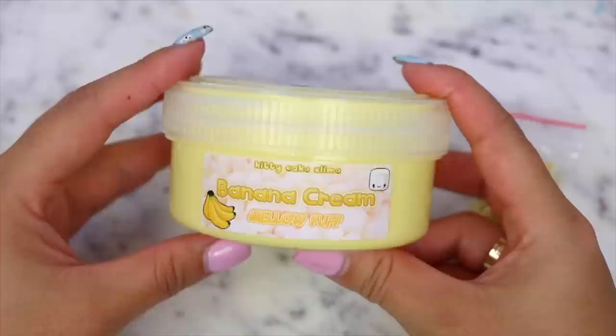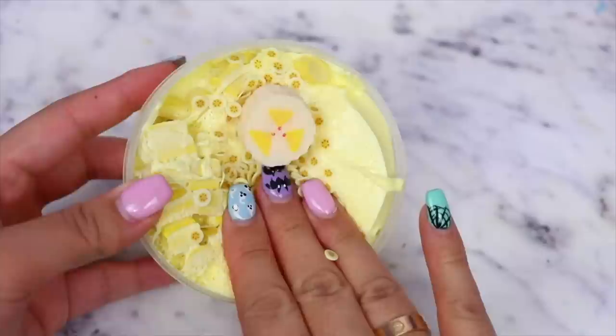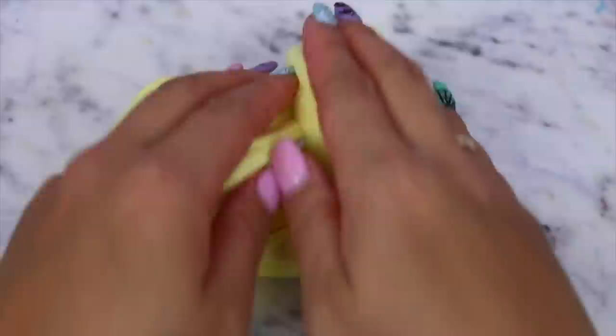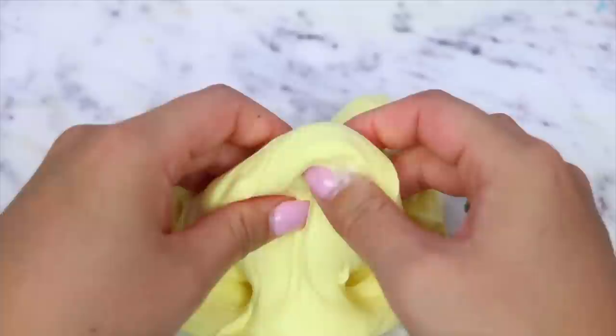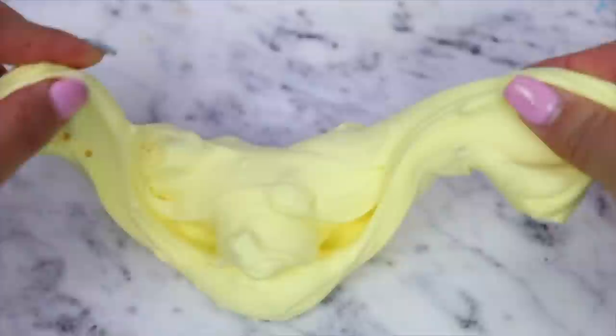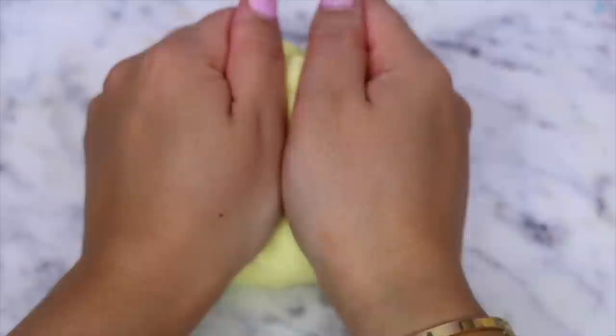Next up we have Banana Cream Mellow Puff. This came with yellow java chip foam pieces in it, but it also came with a little baggie of banana fumo slices and a banana charm that you get to add in yourself, which was so fun. As soon as I opened the slime I could instantly smell the sweet banana scent — it really smells like banana cream. Texture-wise this felt like a thick butter slime, maybe even a sleigh slime with a slight amount of clay, because it felt very thick and didn't really feel like a true butter slime. It wasn't the stretchiest slime but it had a nice holdable texture, making it great for beginners or for anyone who has hands that tend to melt slimes. I personally love thick slimes like this so I can sit at my computer and play with it as I edit.